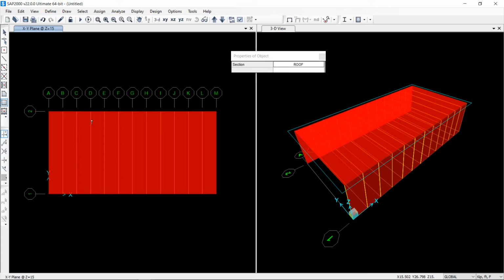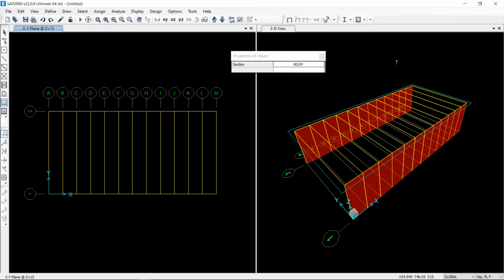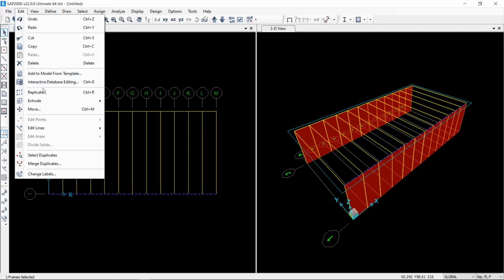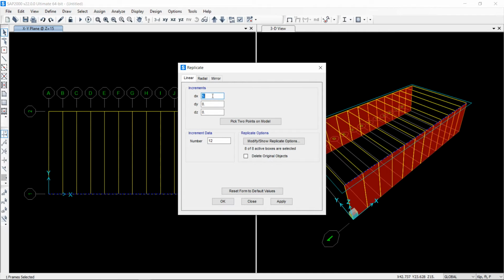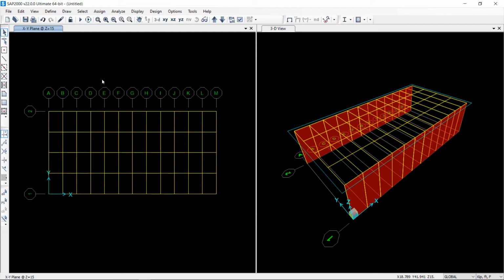We know that when we will be defining the pressure on the slab, the conditions are h by 2, then h, and then up to 2h. So it is better we define the slab into at least 4 segments. Let's undo it. So for that, what we can do, we can replicate this beam 3 times in y direction, let's be 7.5 feet, 3 times. Okay. Then later on we will delete these beams.